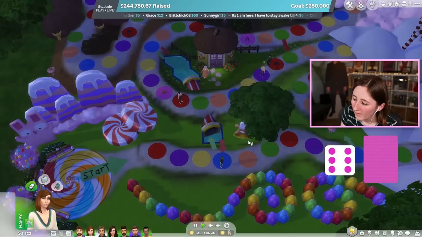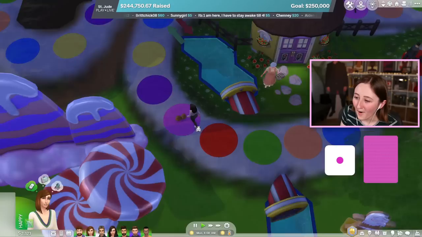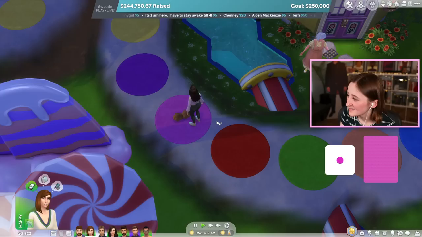Okay, here we go. It's anyone's game. Oh, I'm on the nuts! You're on the nut station. Wow, okay, so nuts. Let's go. What do I do? You gotta pick a card. Oh, pick a card, right.